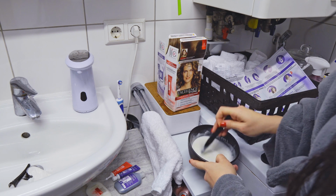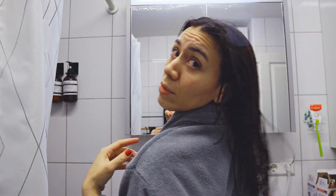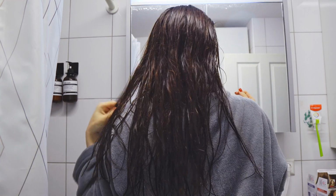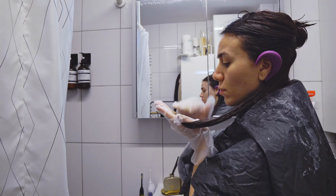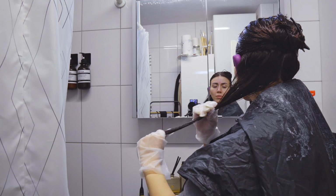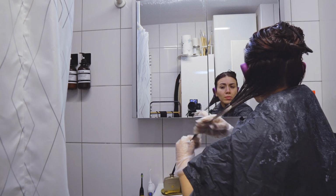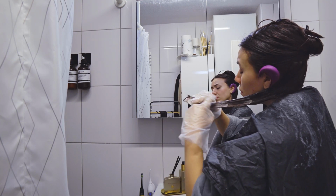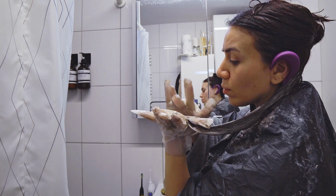Actually, with dyeing the hair with the dye, you can apply to it. This is my hair. You can see it lifted also slightly. It's darker now because it's wet. And yes, I'm going to apply the color on wet hair. This is also something that we do in the Middle East. We apply the hair color on wet hair, and that does not damage our hair and makes spreadability and combing the hair much less damaging.